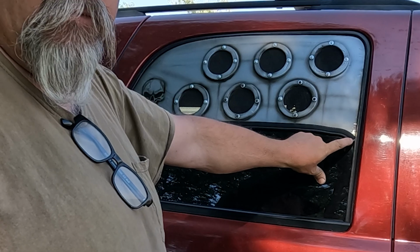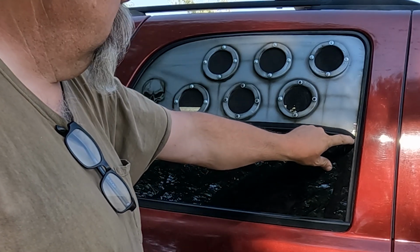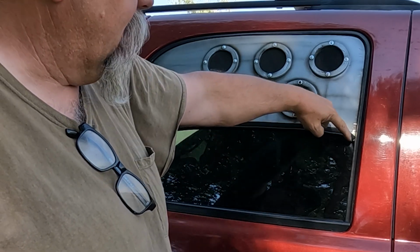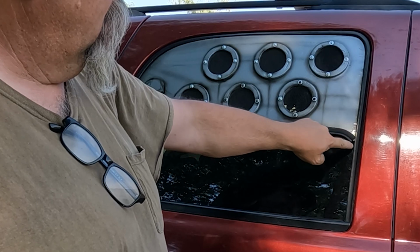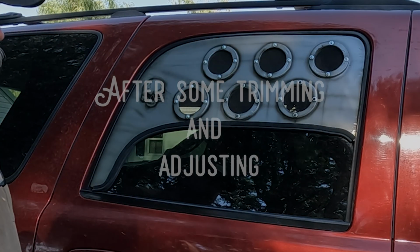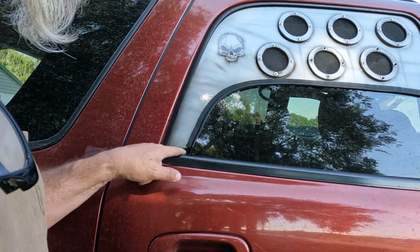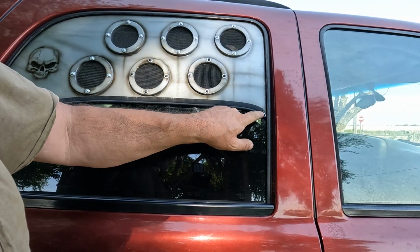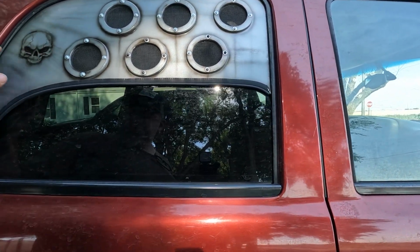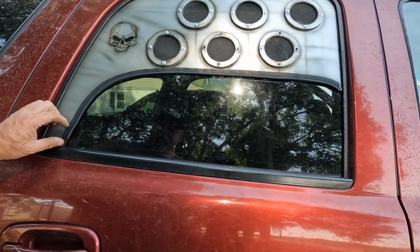So thinking about it again now, I think I'll try to move this all over a little bit and then just cut it back on here. Hopefully that'll leave me enough to finish that off, and then I'll find something else for right here. I gotta still figure out something for here, and that's pretty close, but for the most part it's pretty good. It's easier to get in now, and I'll come up with something.